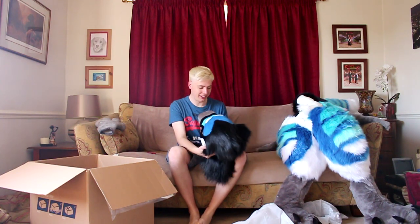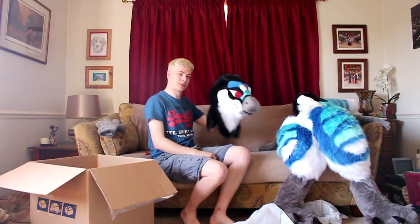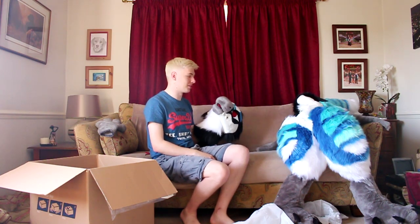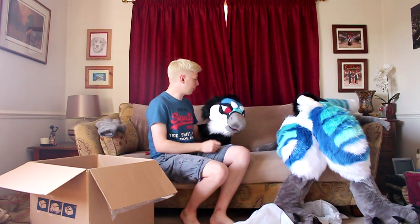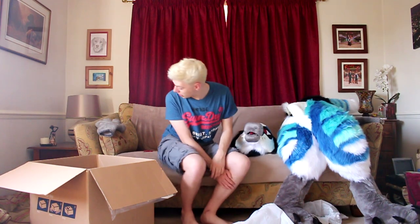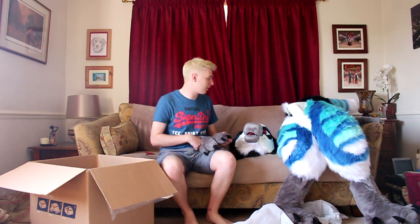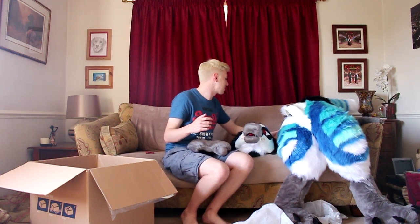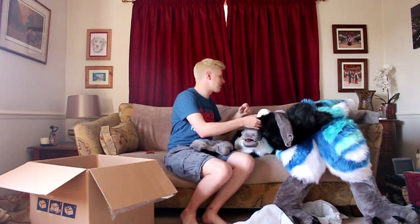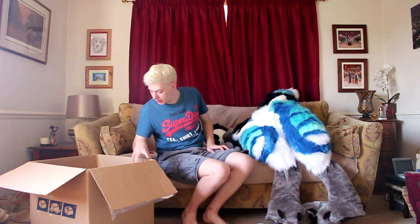I'm really pleased with how the head came out. I'm going to do a review for Bee. I've also got a review that I was supposed to do for Token about four years ago, so I'll probably get around to doing that one as well — we can compare the two. Really nice job. I'm really happy with it. It all fits nicely from what I can tell. The head's brilliant, the hands are fitting well, the arm works well too, and it's looking good so far. The spinal tail is an absolutely amazing feature — I'm so glad they managed to get that in. Huge tail as well. That's it — nothing else in the box. That is the box empty, all done.